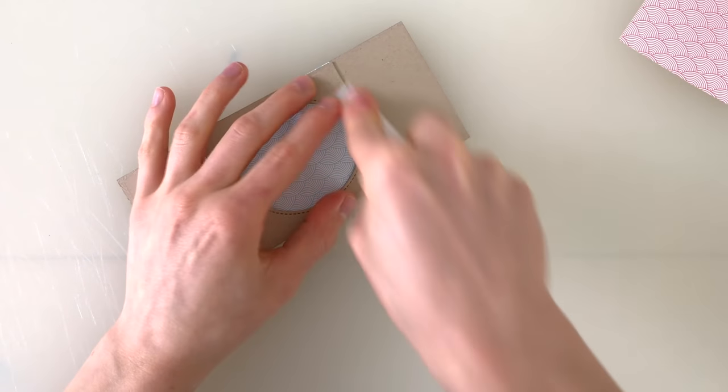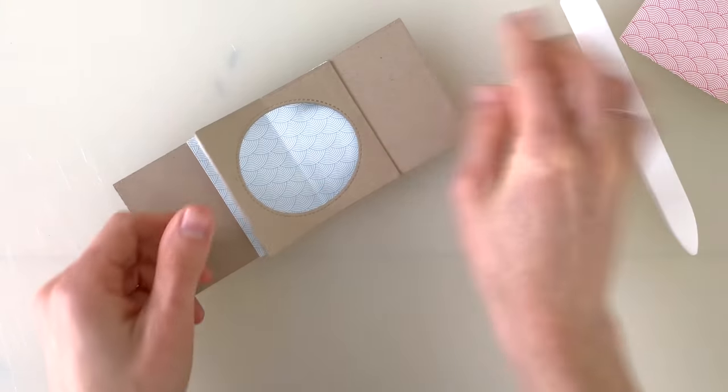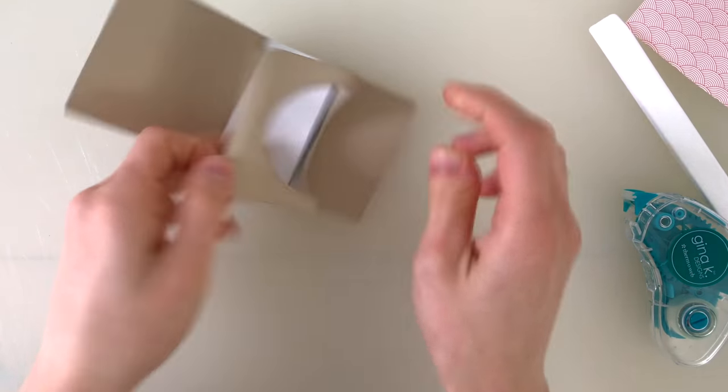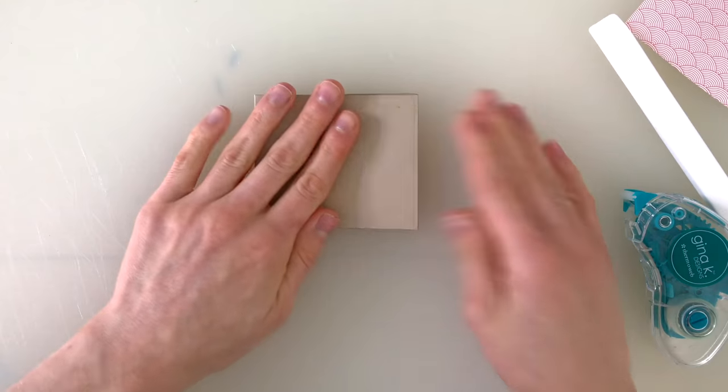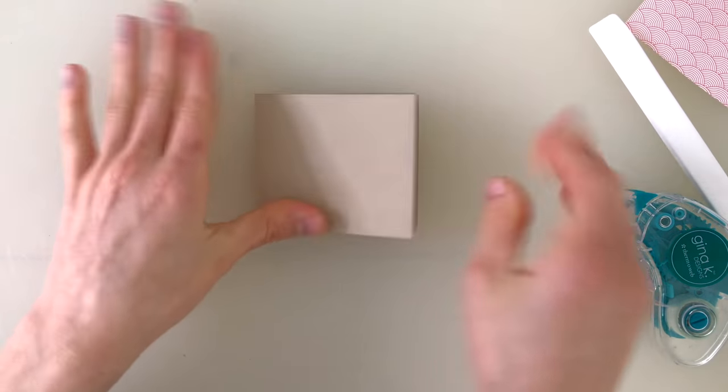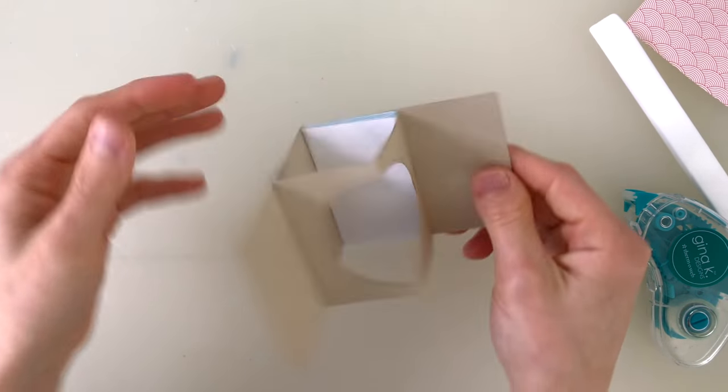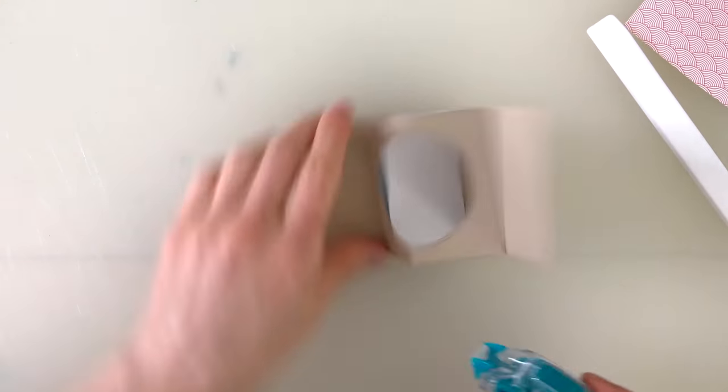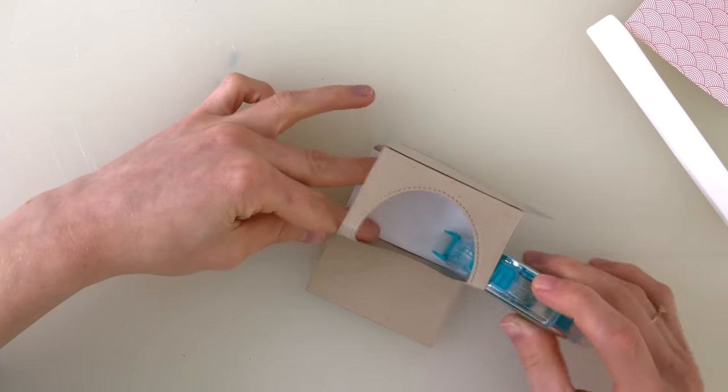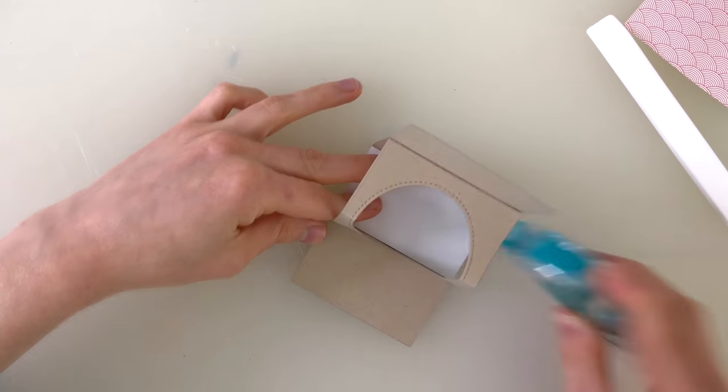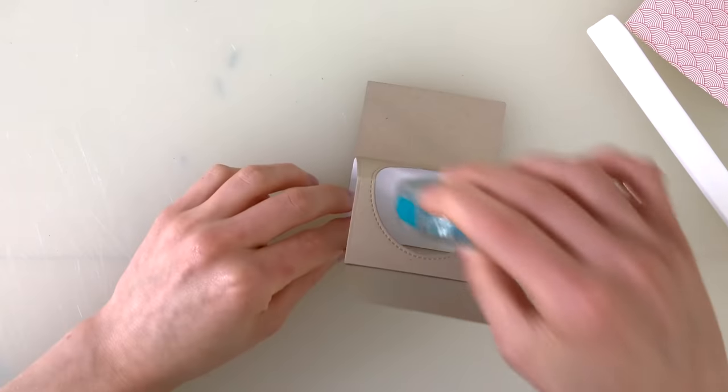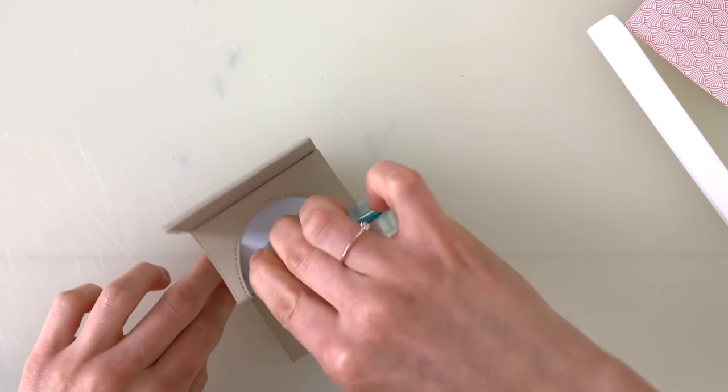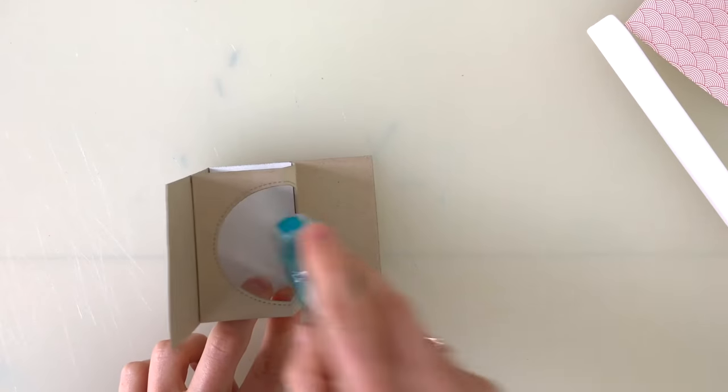Next, I'm going to fold my picture window panel back over to the right hand side of the card and with that release paper taken off, I'm going to sandwich that tab onto my card. Now I can just add a little bit more adhesive to the other side of my background and sandwich that onto the card to hold it down. And at this point, I have my entire 3D center picture window scene built.